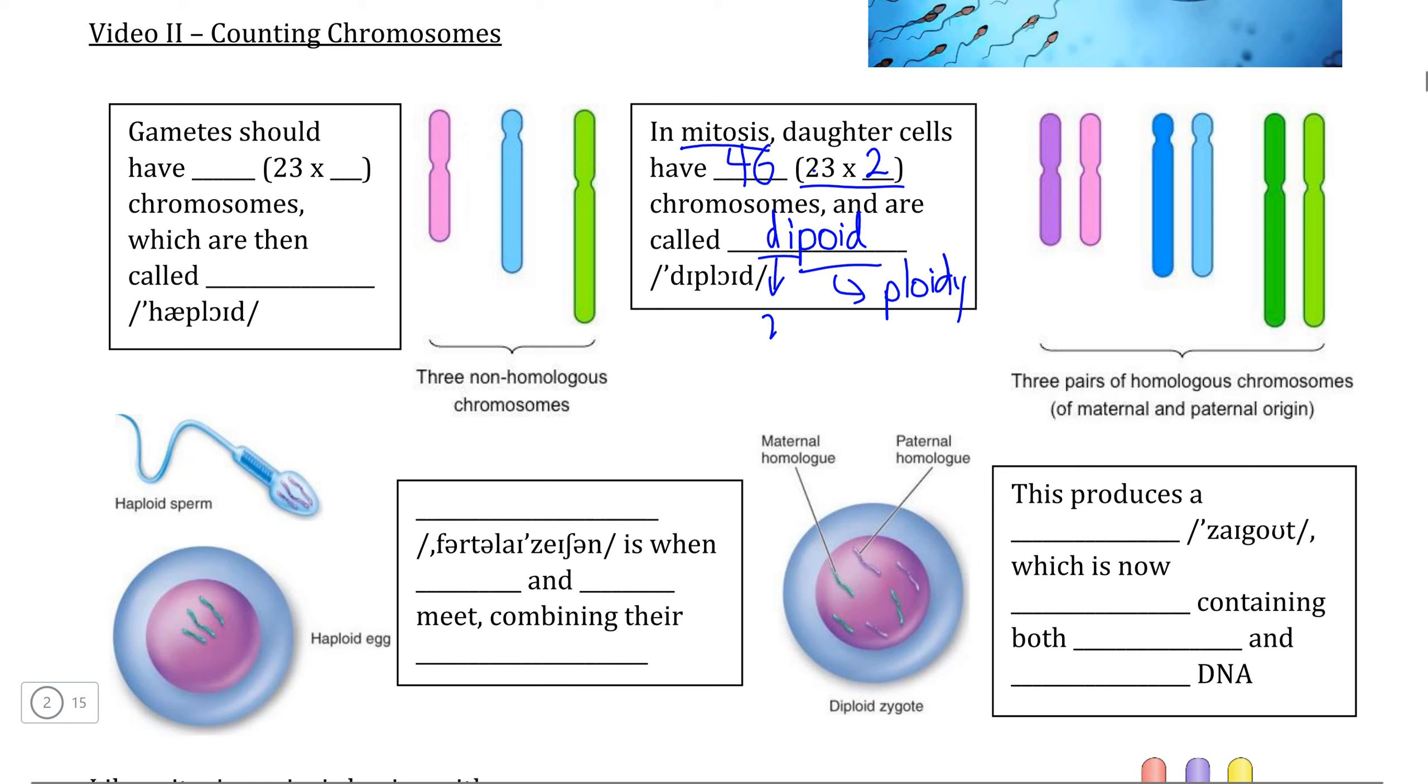If we think about how sexual reproduction works, this clearly does not work if we want to also produce an offspring that has two sets of 23 chromosomes. Therefore, each gamete, each sperm and each egg is only going to have 50% of the DNA of an adult human cell, meaning 23 individual chromosomes or one set of 23 chromosomes. Because gametes have half of the DNA that a fully grown adult human cell would have, we refer to them as haploid, which again literally means half of the chromosomes that exist in a diploid chromosome.